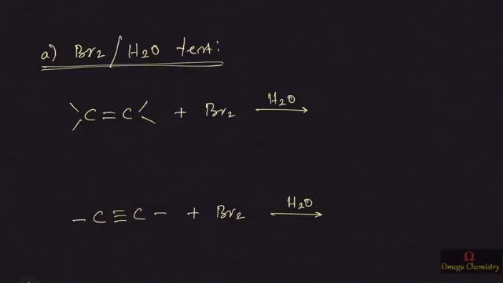So we know that bromine is red in color, right? Red color liquid. And when I add bromine to alkene, anti-addition will happen, which means bromine will be added here and another bromine will be added there, right? Since bromine is going to be consumed in this reaction, the resultant product, which is obtained as a precipitate, will be colorless. So I can say that bromine water has been decolorized. So this is a test for the unsaturation.